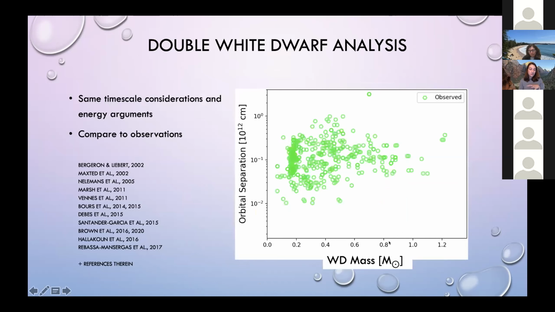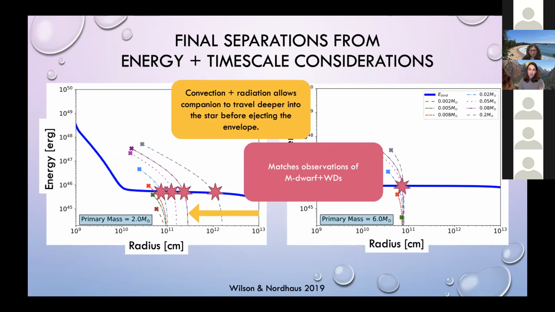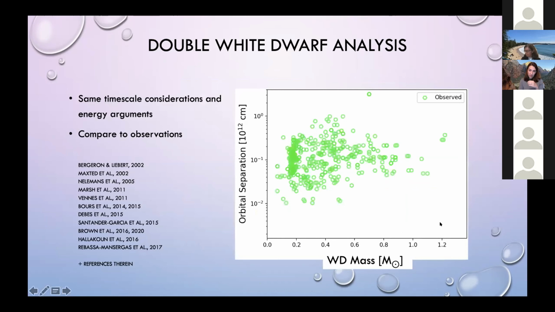So the next thing that we did is we compared that study to a double degenerate study. So instead of using a main sequence companion or an M-dwarf companion, which is what's here, we now are using a white dwarf companion. And just a note, we're using MESA for all these things. And in order to match these white dwarf masses with MESA, we had to change the mass loss prescriptions, which I know are highly uncertain. So just a note that MESA mass loss prescriptions are very tunable, and to match an initial final mass relationship, they did in fact have to be tuned quite tightly.